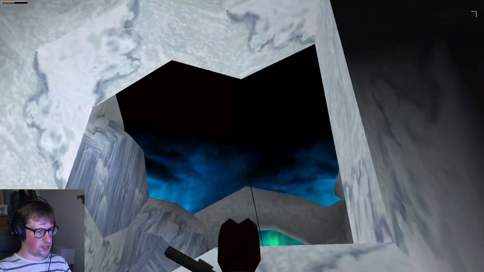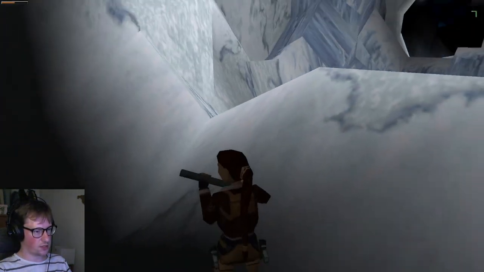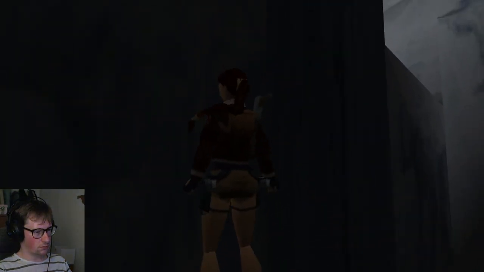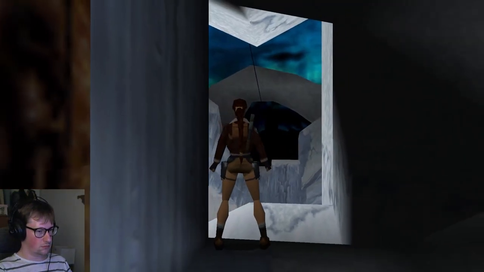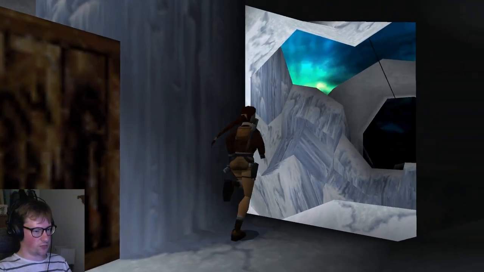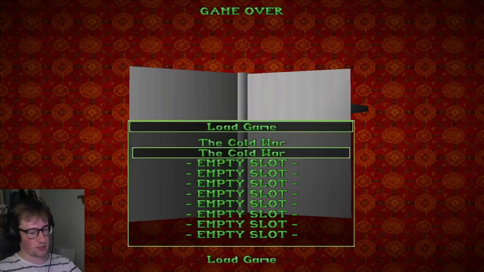So we've got what looks to be a zip wire here, but I can't see a way to get onto it. Can't pull that block over here. I'm just going to try a jump and see what happens. Oh, you die! Okay, I mean, not unexpected.